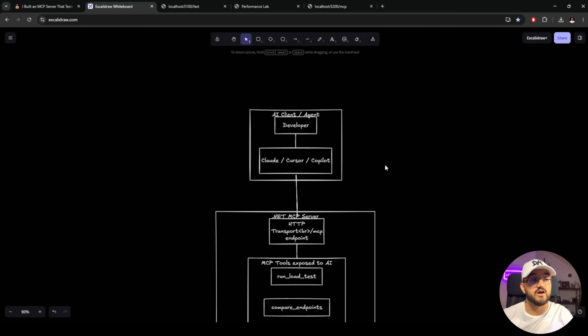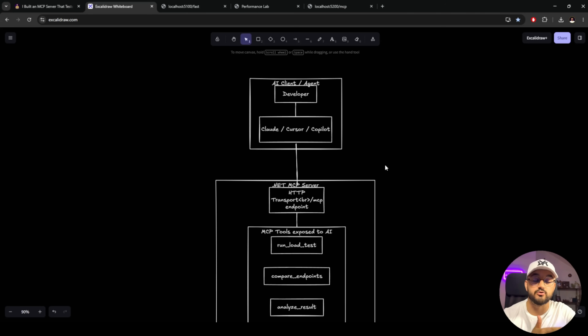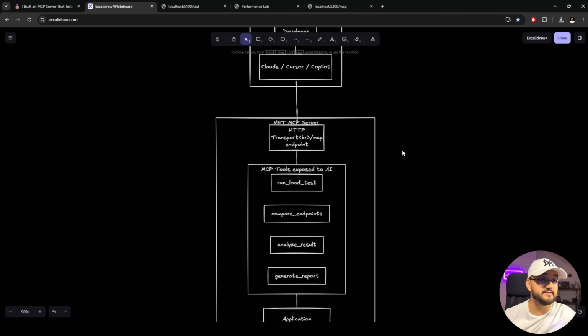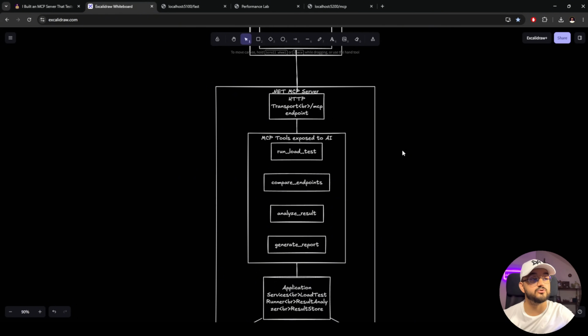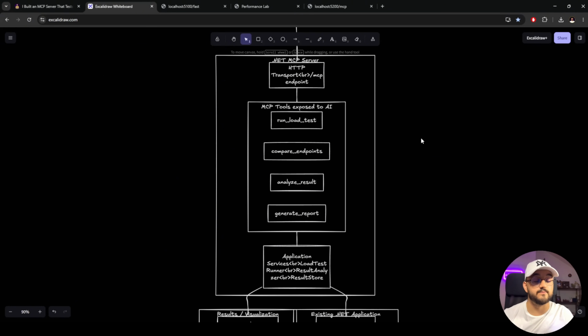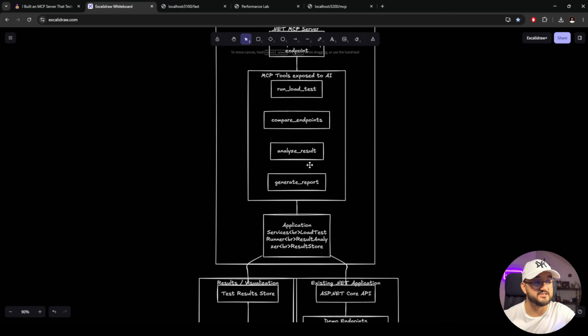So on the top we have a client or agent: Claude, Copilot. In this case we are going to use GitHub Copilot. And then that AI client has access to an MCP server. In our case, that is a .NET MCP server. We implemented the MCP server with C# code in .NET, which you connect to through HTTP, and the MCP tools we are going to talk about in this video expose some tools to the AI. For example, run load tests, compare endpoints, analyze results, and generate reports.